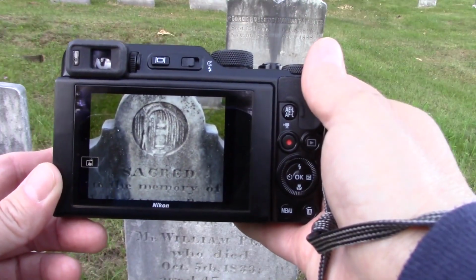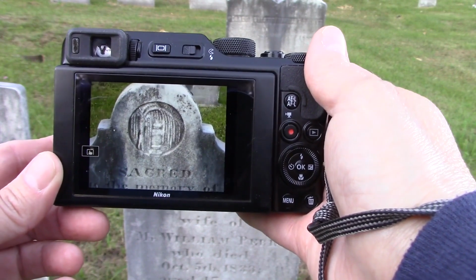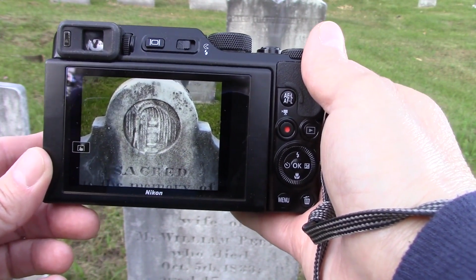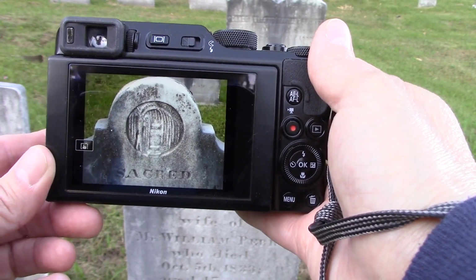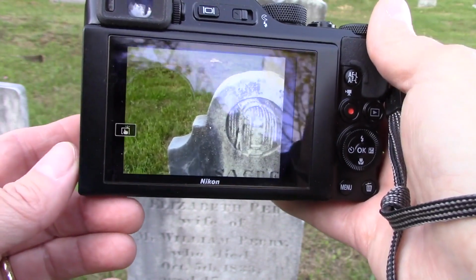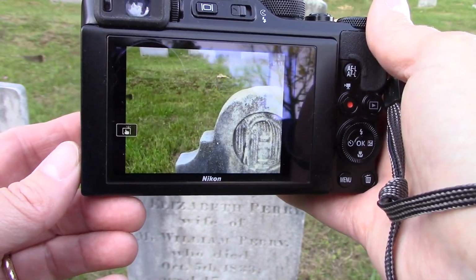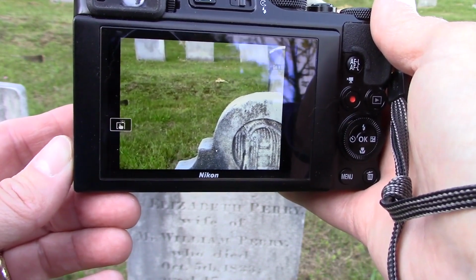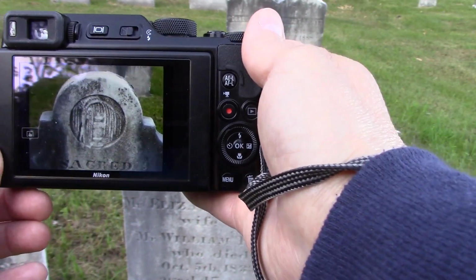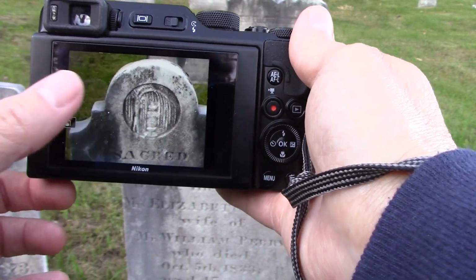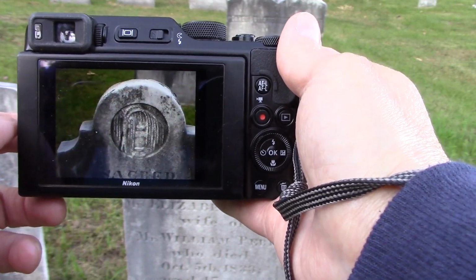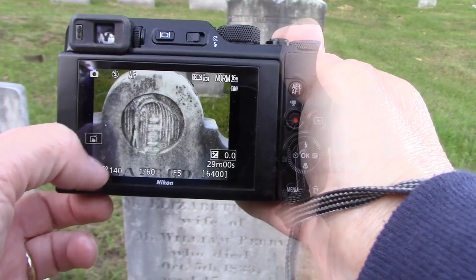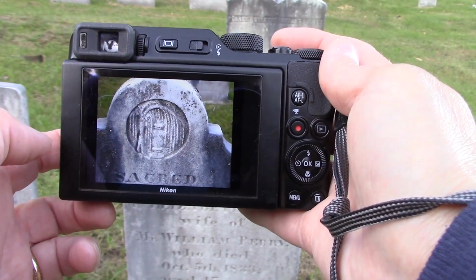Now there's another way of taking pictures with this camera, and that is by using the touch screen, or as Nikon calls it, the touch panel. See this little icon here? This is the touch shooting icon, and even when all the others disappear, this one stays on screen. When it looks like this, the touch shutter is on, and I can take a photo just by tapping the monitor. If you're used to using touch screens with your other electronics, you might like this feature.